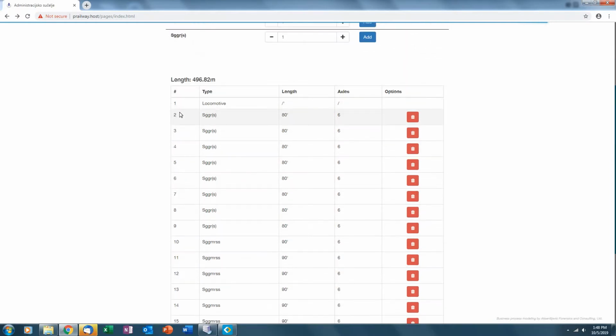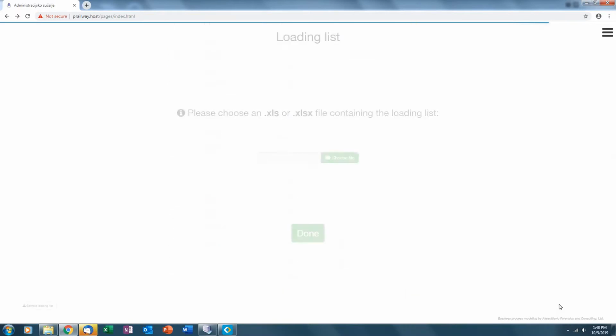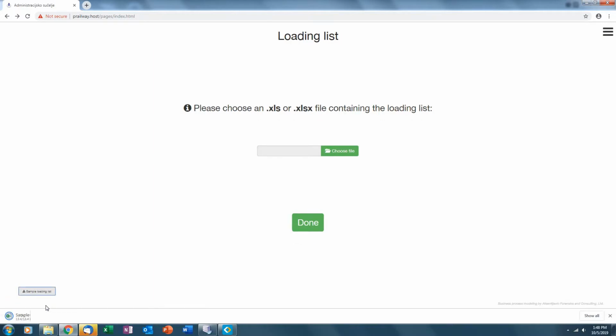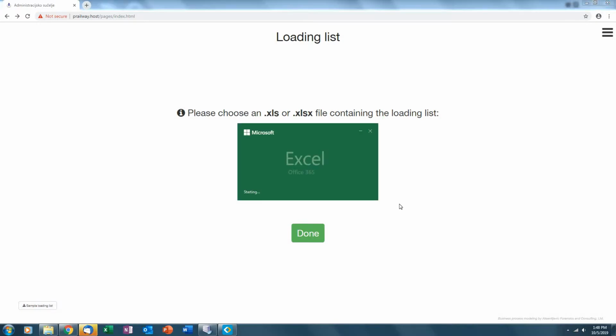After we have formed our railway composition, now comprised of 20 different wagons, we can confirm. And of course, new users can download a sample loading list that has a predefined format that has already been shown in a previous video. So they can use this sample loading list in order to upload their own data into the system.